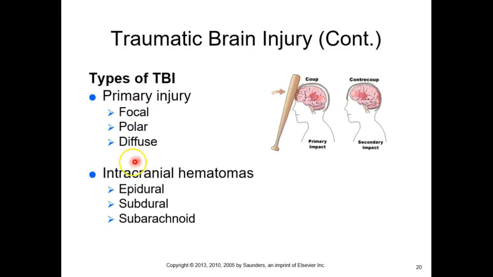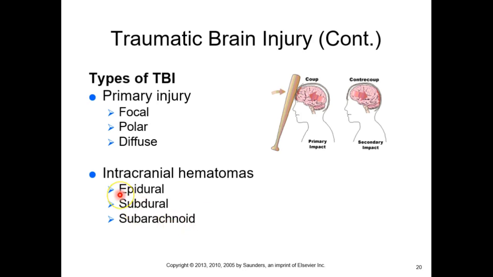One thing, and again, we've already talked about a few things that can happen, space-occupying lesions and things like that. Intracranial hematomas are a potential outcome of TBI, which means there's been a bleed, and they're just going to be named based on the location of the bleed, and there are slightly different rules of thumb for clinical outcome depending on the location and severity of that bleed. What I'm teaching you are general rules of thumb. I know you've worked at Craig, so you know that one person can manifest this way, another that way. It's not a perfect thing. It's just the physiology of what is most likely for these different hematomas.